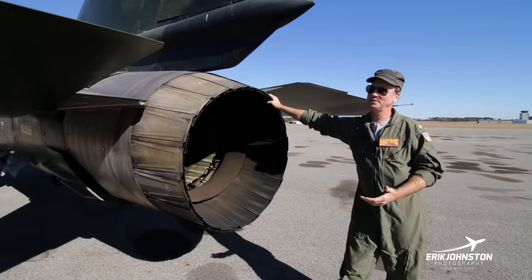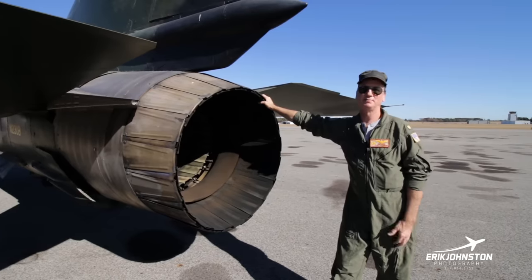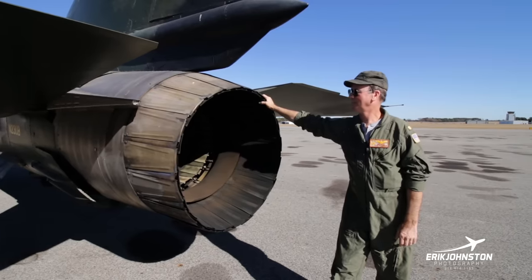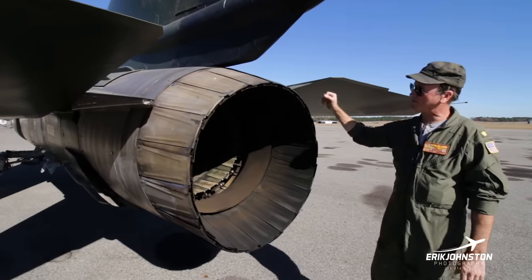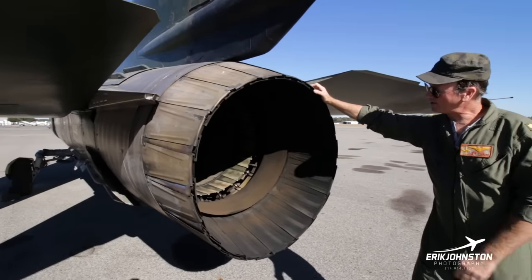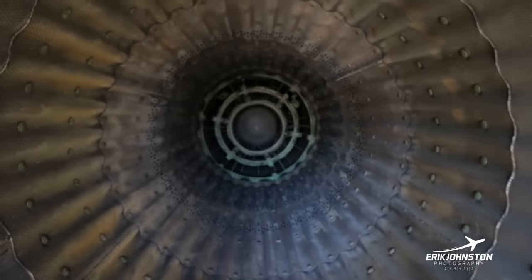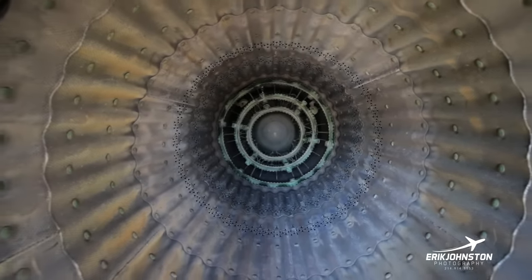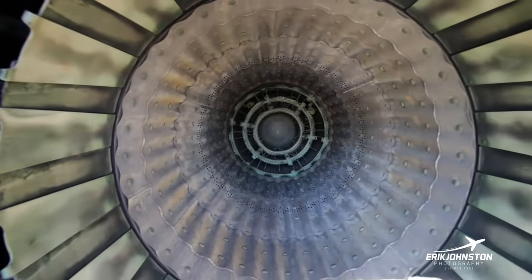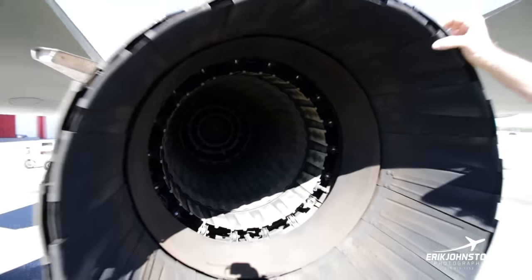So use the drag chute. That'll keep your brakes a little bit cool. And if you don't, then you've got to be careful about the hot brakes. Coming back to the airplane, the exhaust is one big tube back here. Deep inside is the afterburner section with the flame holder, and the exhaust nozzle here is actually controlled hydraulically, but it's using fuel instead of hydraulic oil.